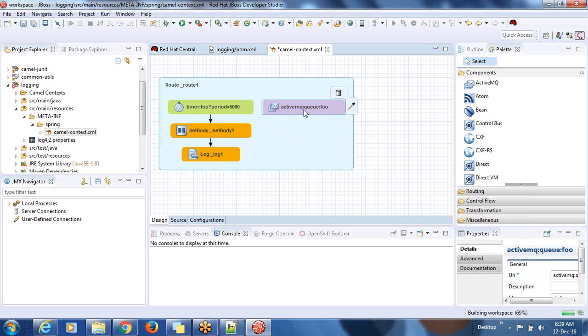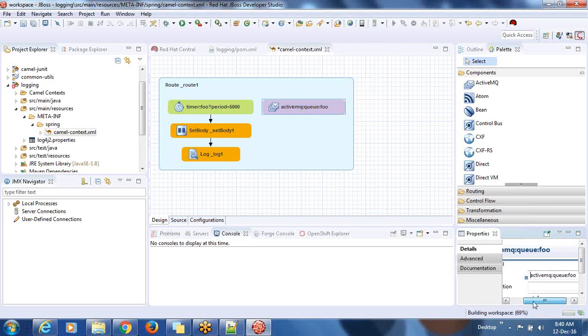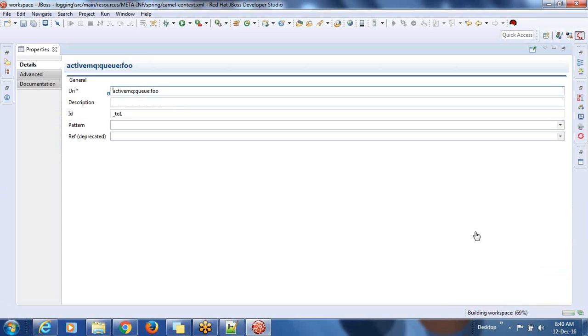Okay. So now you created one node here, and this node you want to configure. So you can click on this node, and then you can go to the properties here. You can click on the property of the node, and then you can tell how to configure this. What is the name of this queue?